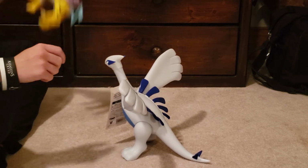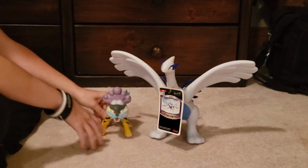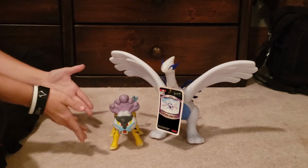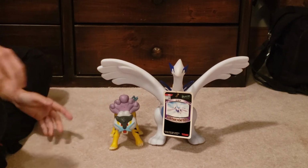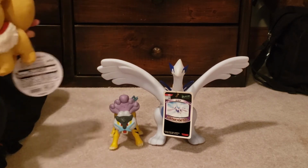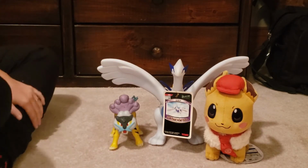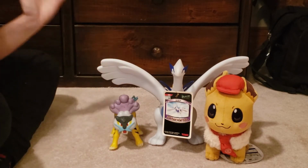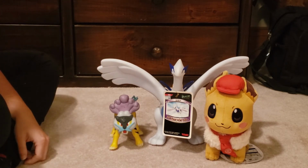Just as a comparison, I don't have the birds yet, but here is a Raikou, and that's how much bigger it is. Literally, here's the plush for comparison. It is absolutely huge, and I love it! So yeah, that was basically our last little grand finale.